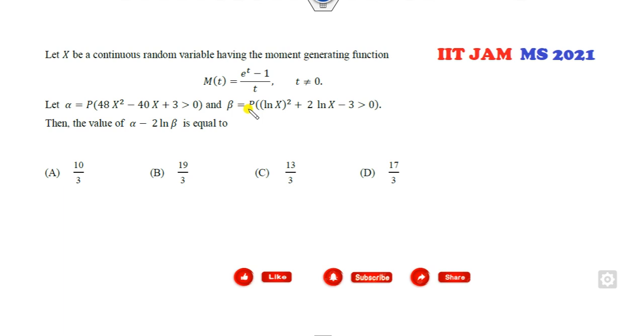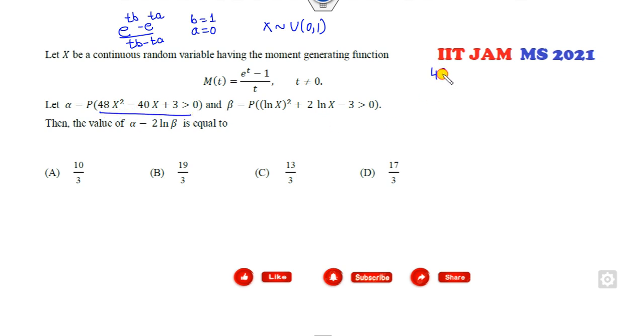Okay, now you can see about here, which of the following is the moment. Again, this is the exponential part, but if you compare them, it is t of b minus t of a. If I choose b is equal to 1, a is 0, it is similar to this. So it means x follows a uniform distribution of 0, 1. Then your target is to find the value of alpha and beta. How can you find the value of alpha and beta? Again, very simple. I can factorize it.